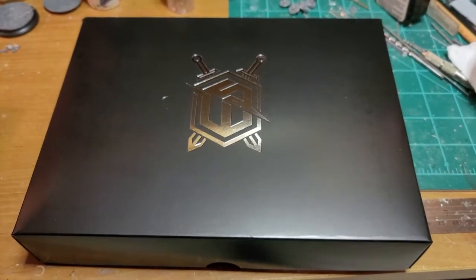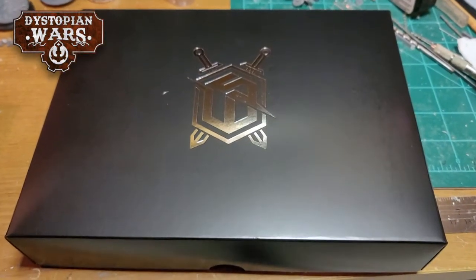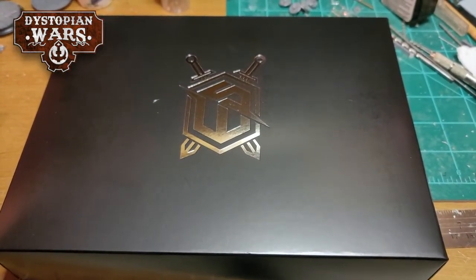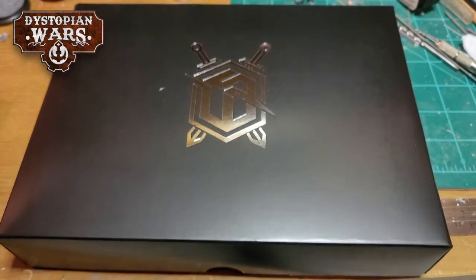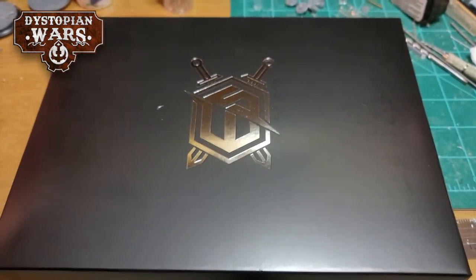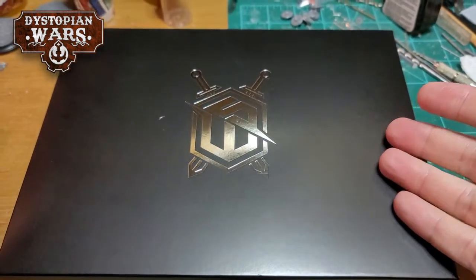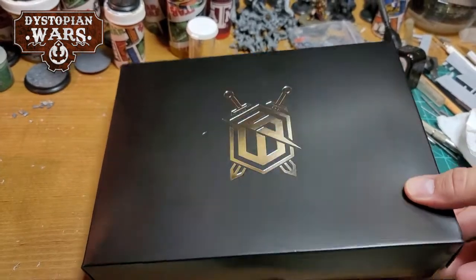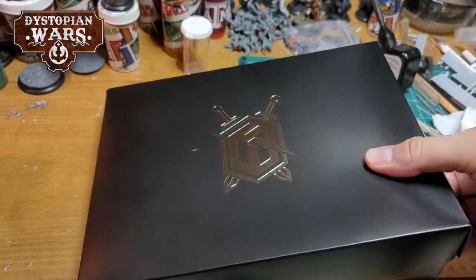Alright, so this is what was in the box. It was way overprotected by a lot of bubble wrap, which is perfect, so nothing has marred this beautiful box. As you can see, it's one of the black Warcradle boxes. It's just got the Warcradle symbol. And we're going to go ahead and open it. Let's see what's inside.